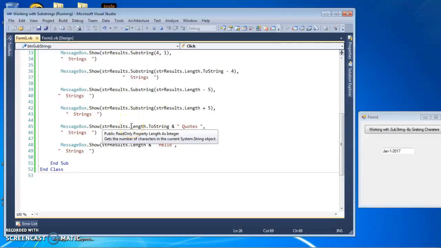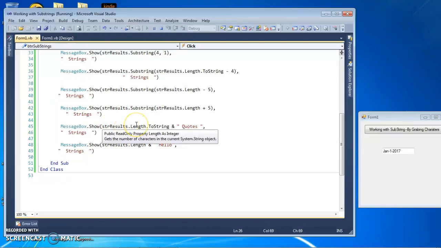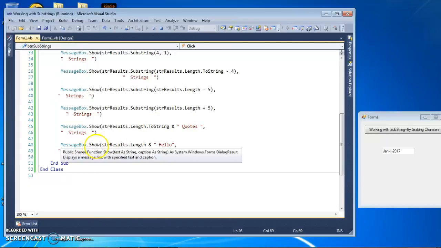Then this time I'm getting rid of substring, but I'm using the text box results to length, which we did in the last video, toString, and quotes. And then the last variation is string results out of the text box, not length.